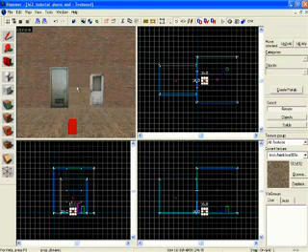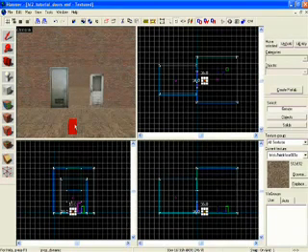Now a prop_dynamic is basically a model that has animation to it, as in the button. I'll be using the combine button, where the button in the combine button will move. Now no other prop will do that. It can't move by itself. It will have to be moved by triggers such as magnets and so on like that.